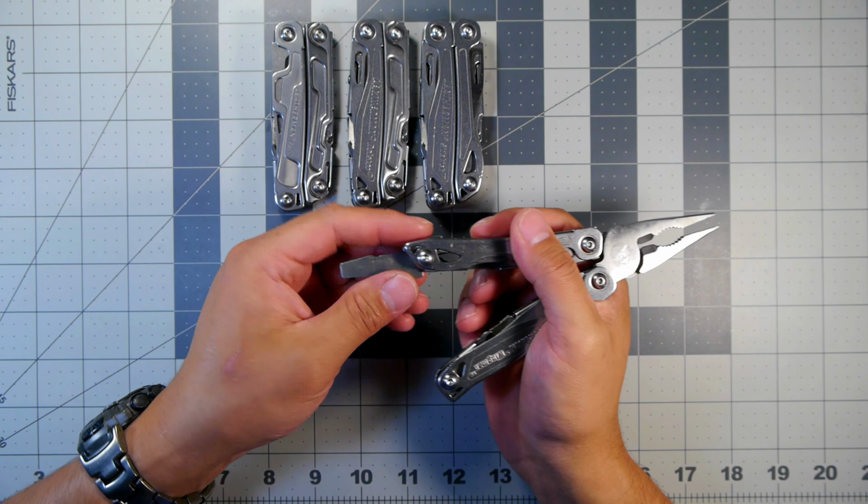The scissors are for the Wingman and the saw is for the Sidekick. So those are some of the differences between the four. Let's go ahead and open these up and show the comparison of each of the blades here.